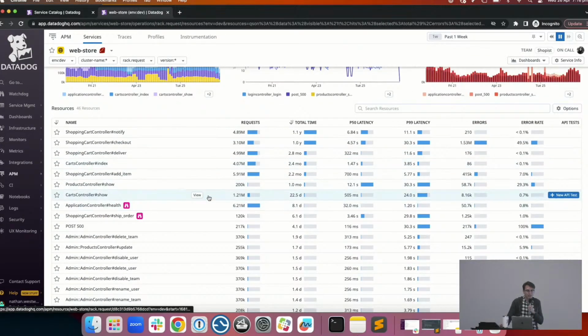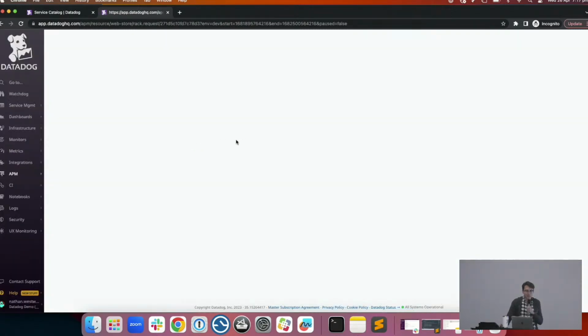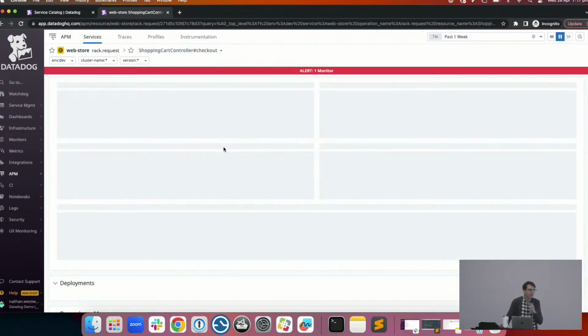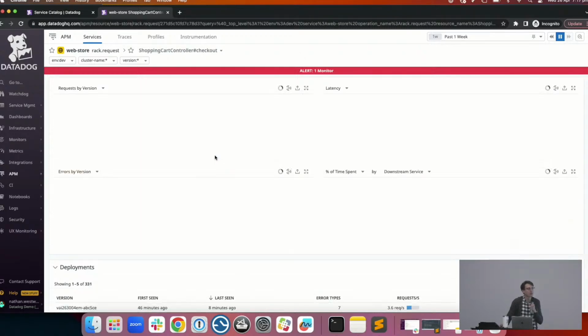And if you need to understand why one of those endpoints is increasing in latency, you can scope into all the requests from that particular endpoint, and from there dive into what services are operating downstream that could be impacting the overall request duration.